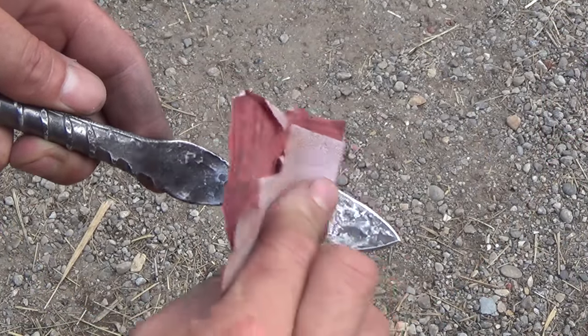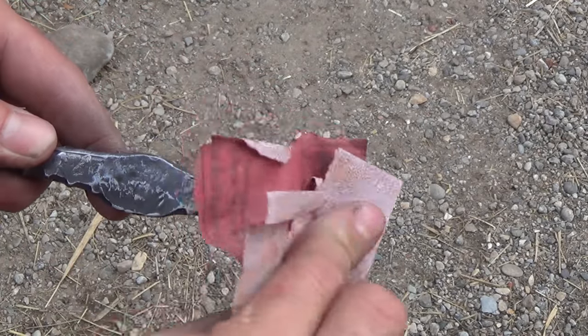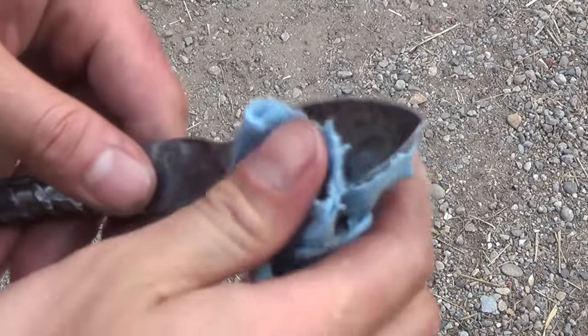Once it's hardened, I take a little bit of sandpaper and just clean it off slightly, leaving some of the forged scale behind. A little bit of mineral oil to help protect the blade from rust, and the knife is finished.